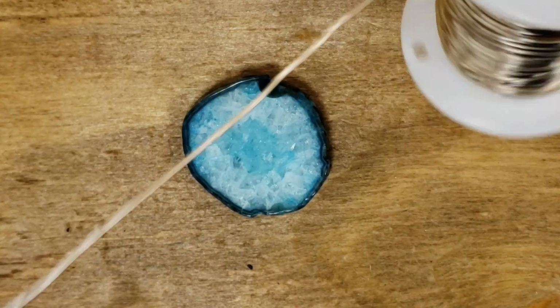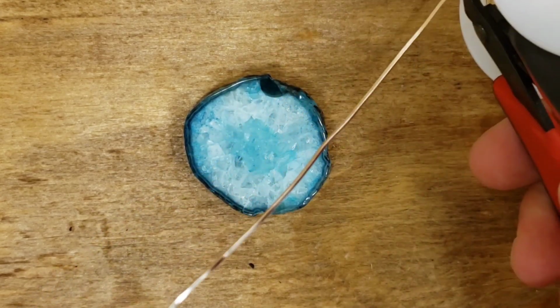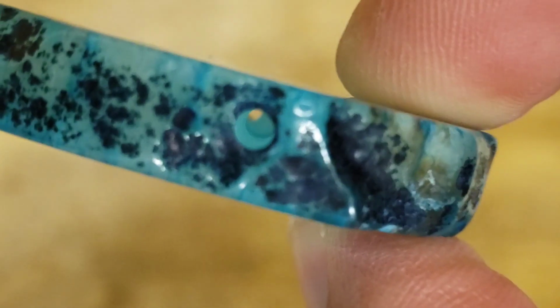Let's take a meter. I've calibrated my arm to tell exactly what a meter is. It's 3 feet. This is drilled. It has a hole. Look at that. Big, scary hole. Look, you can see into the abyss. Let's put the silver through there.